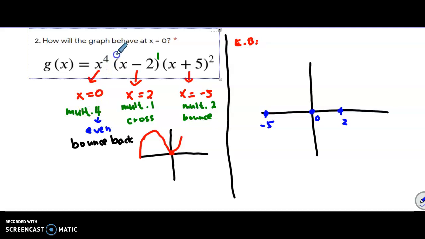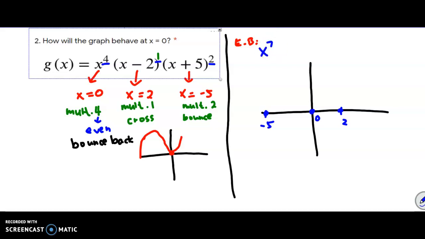Remember from one of the other videos, to find the most important term, we know that we're going to have to add these exponents, because if we were to multiply it all out, we're going to add the exponents. So 4 plus 1 plus 2 is going to be 7. And so we're going to have x to the 7th as our most important term.